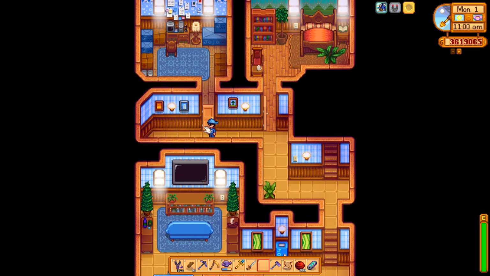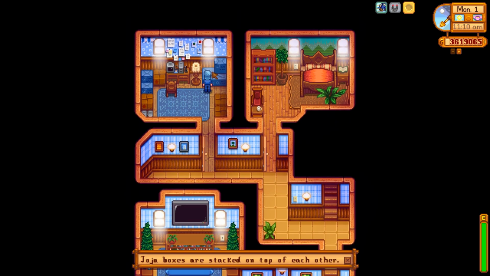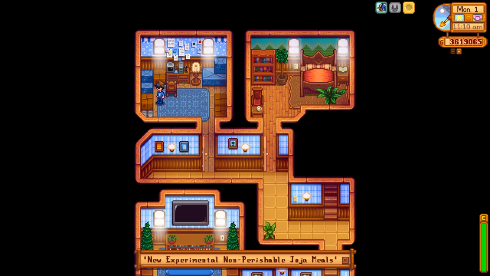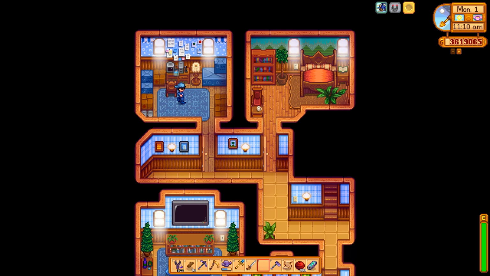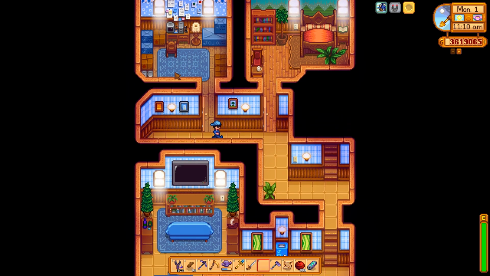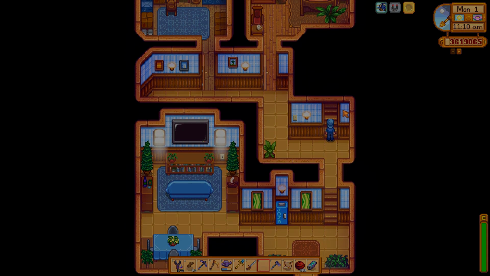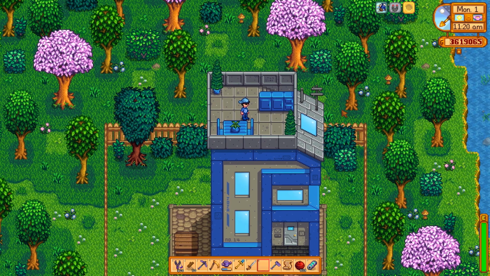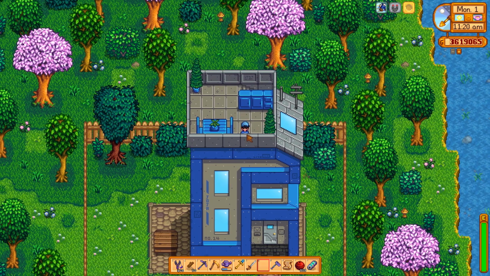Real swanky bed. A Joja office filled with Joja boxes stacked on top of each other. What's he importing in here? New experimental, non-perishable Joja meals? Morris's computer is password protected. Well, of course it is. Why wouldn't it be? What's this? The rooftop! Oh my gosh. I want a house like this.